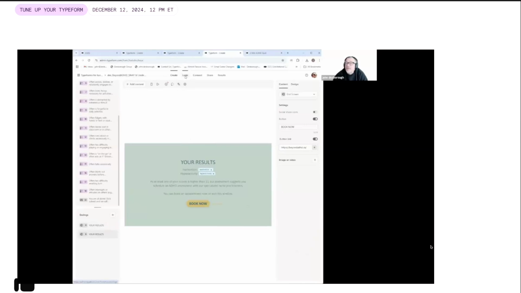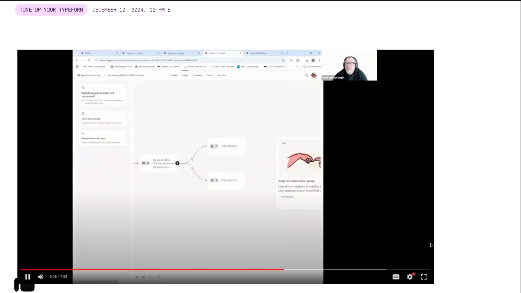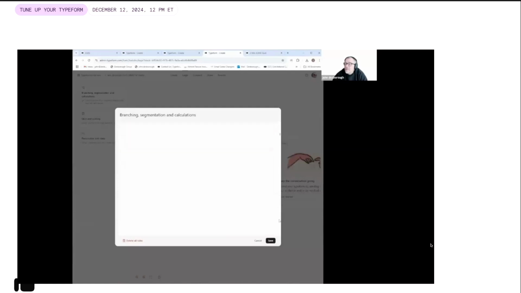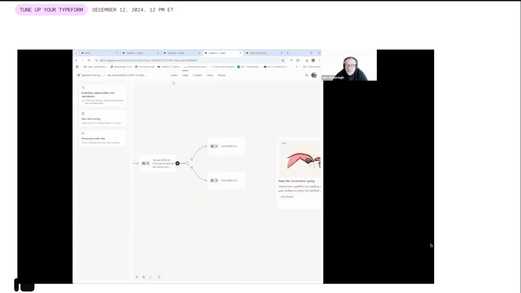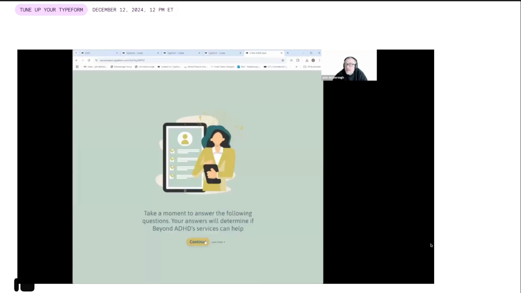Let's look at the logic. We'll get the right page today. If I go into the branching and calculations, they've got their rules all set up. Down at the bottom, what we've done is say, if hyperactivity is lower or equal to 13 and inattention is lower or equal to 13, then go to the one that says both are lower. Otherwise, go to ending B, which is the higher results to book the appointment. So that's all we've done in terms of making the logic on these two work. We've split them out at this point. Let's take a look at what this form now looks like.